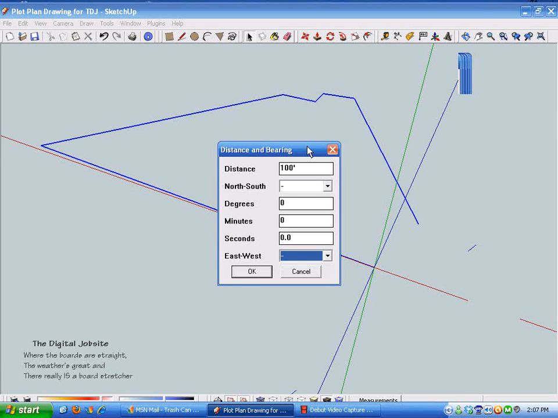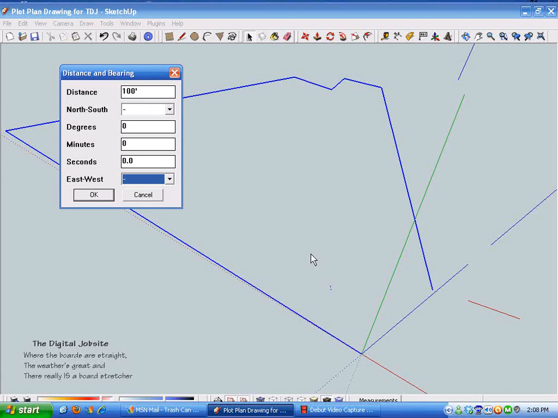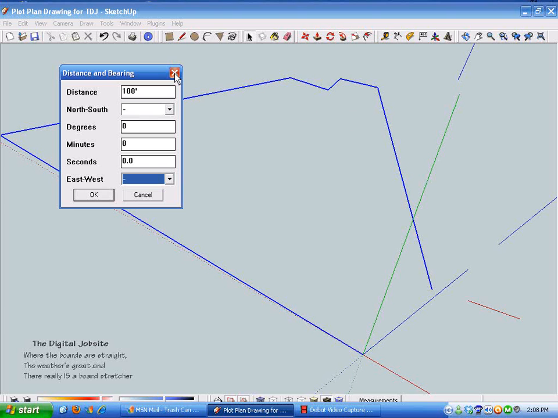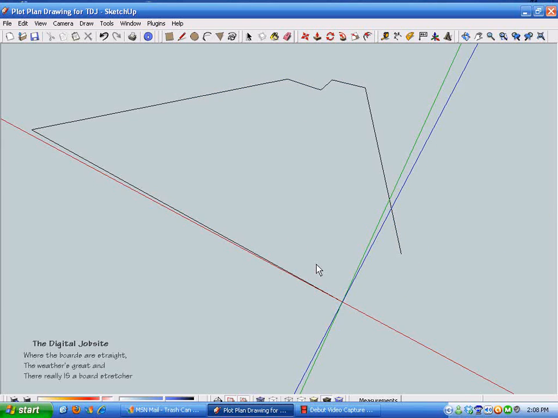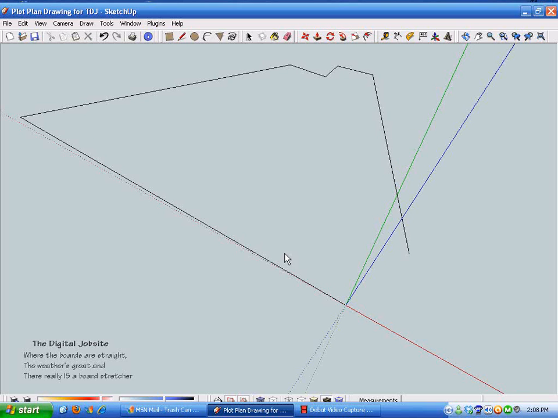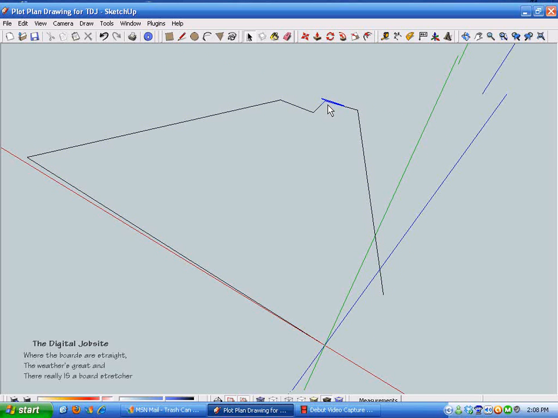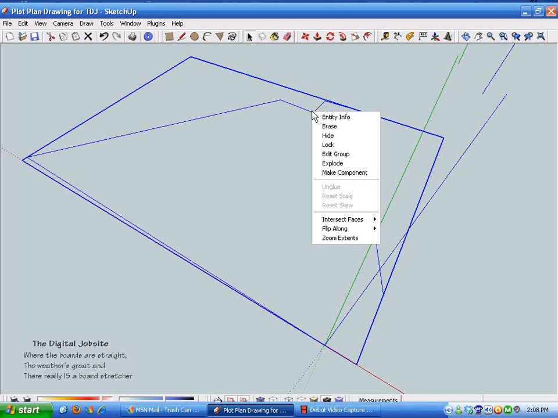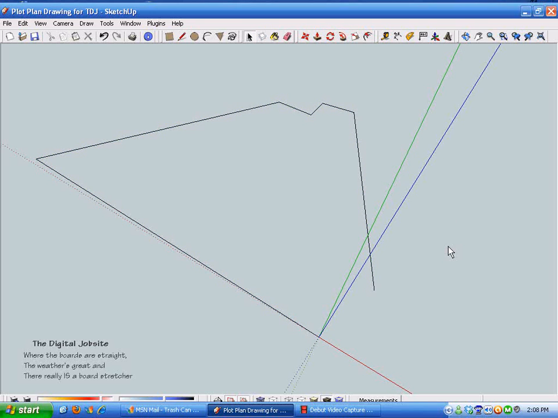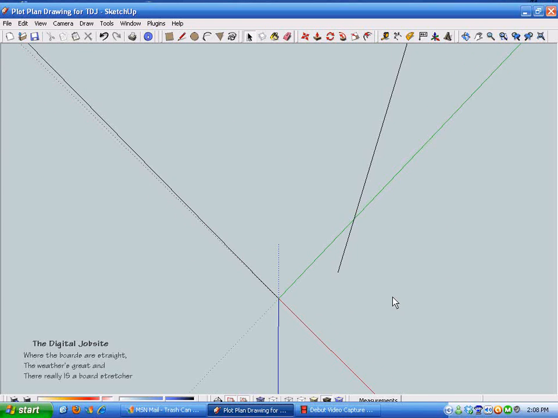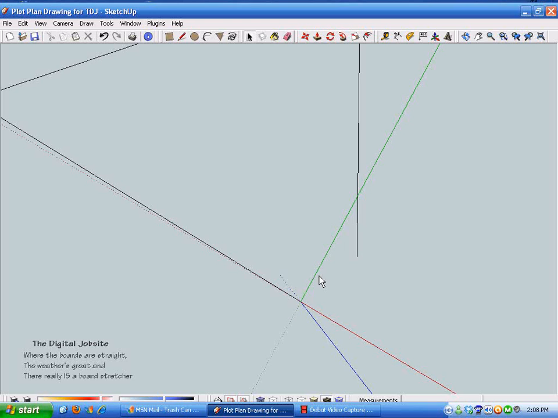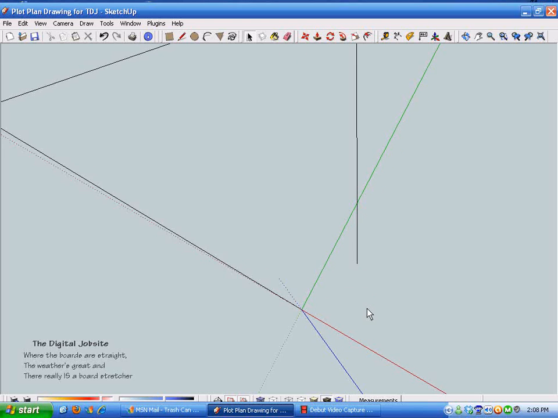All right, so you can see the shape of the plot we started off with. I'm just going to shut that down. And I have to hit my space bar to get back to the arrow key. I select this, you can see now that it's made this a group. It's grouped that geometry, so I'm going to select it, right click, explode that group, so now we just have lines to work with.